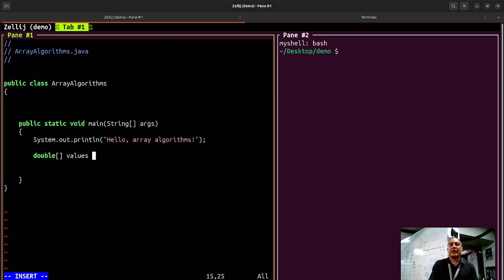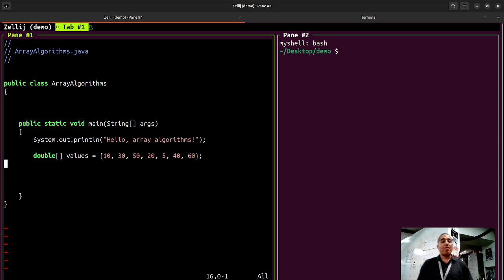Here, let's put the smallest number in the middle there. Let's find the minimum value of this.